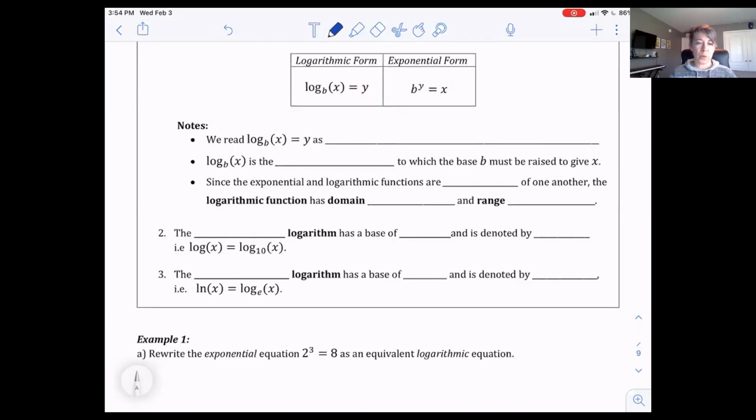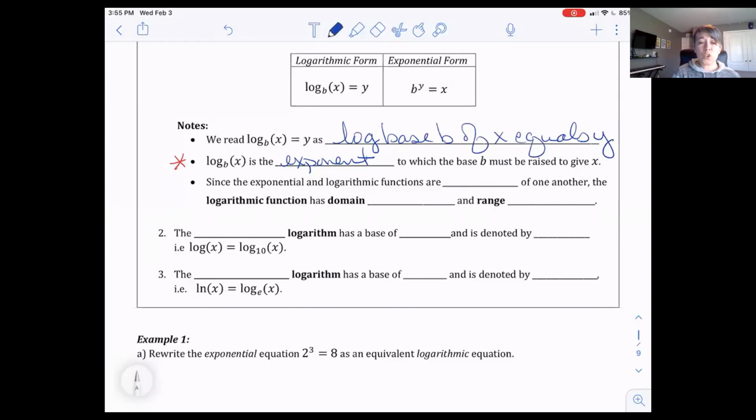So we've summed that up in the box below, logarithmic form and the exponential form. So when we're reading a logarithm, such as the one given in that first bullet point, that would be read log base b of x equals y. So x is our argument, but y is what a logarithm equals. So log base b of x equals, or is, the exponent. That is a huge concept with logarithms right here. Logarithms represent exponents. So that log is the exponent that you have to raise b to in order to equal x. And we're going to do some examples here in a minute.